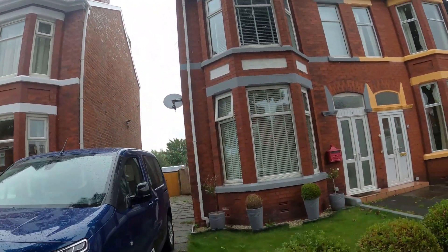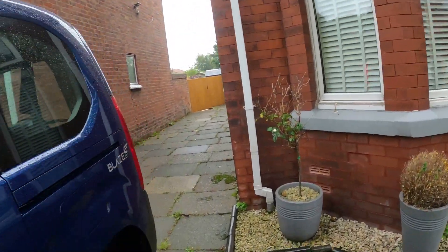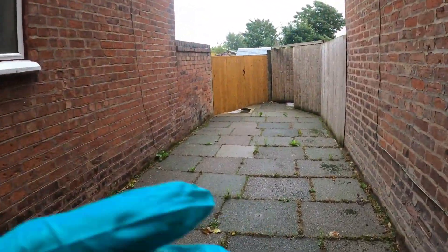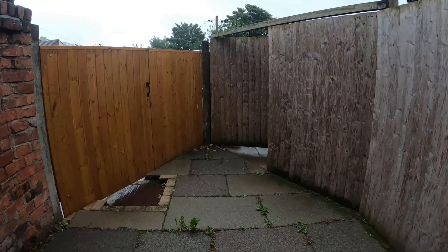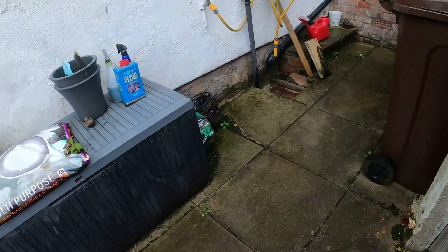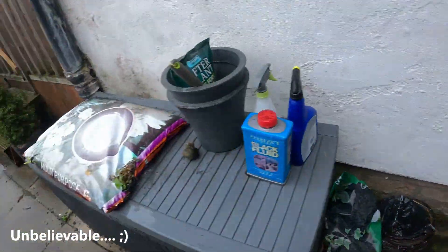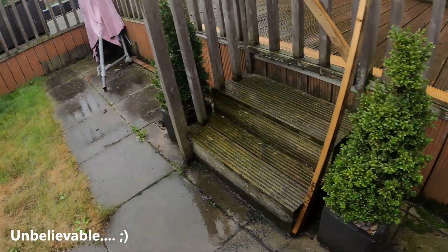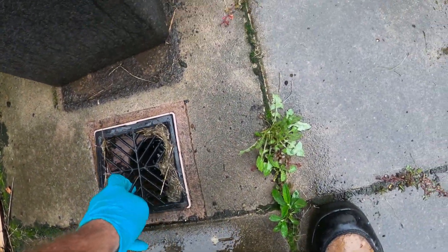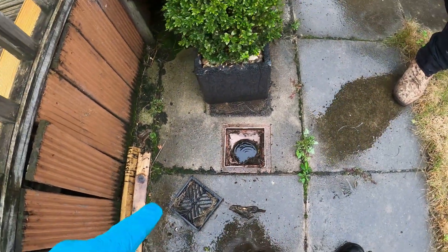You've got Justin. This one - I've been here before, about three years ago. Basically what's happened here is the block gully here is blocked. The problem we've got is they've got a sunken manhole. I think I put a rubber on last time but that was ages ago. They've got a rod and point here Jack, come here mate. For some reason there was sewage coming out of this, firing out last time.